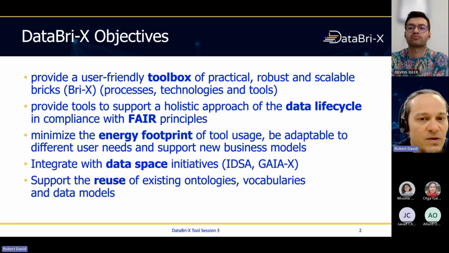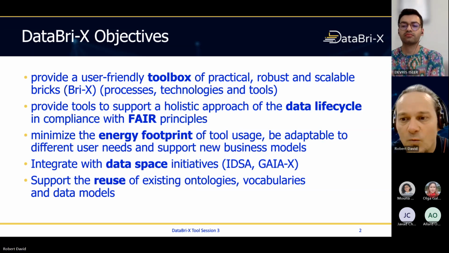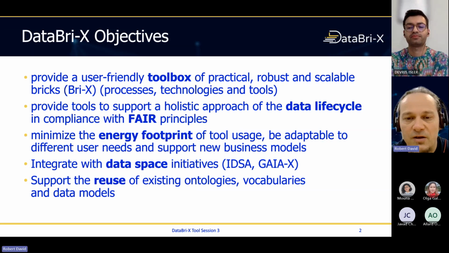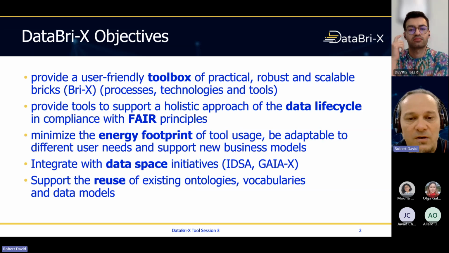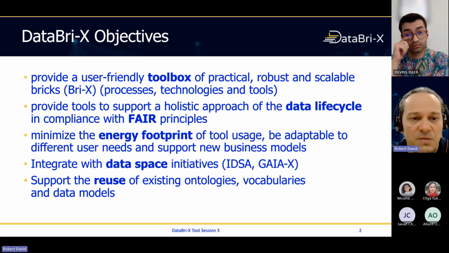We also integrate with database technologies. So the toolbox is designed to be applied in the context of data spaces, where we actually have a general architecture for integration. Currently, we focus on IDS as a concrete implementation, but we also take a look at Gaia-X and other options to integrate with data spaces.